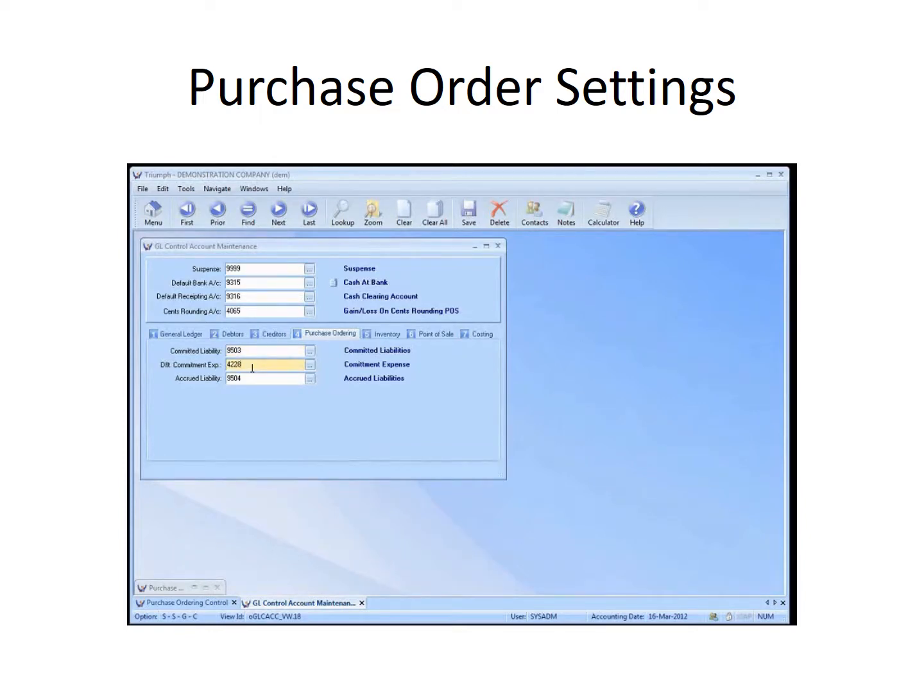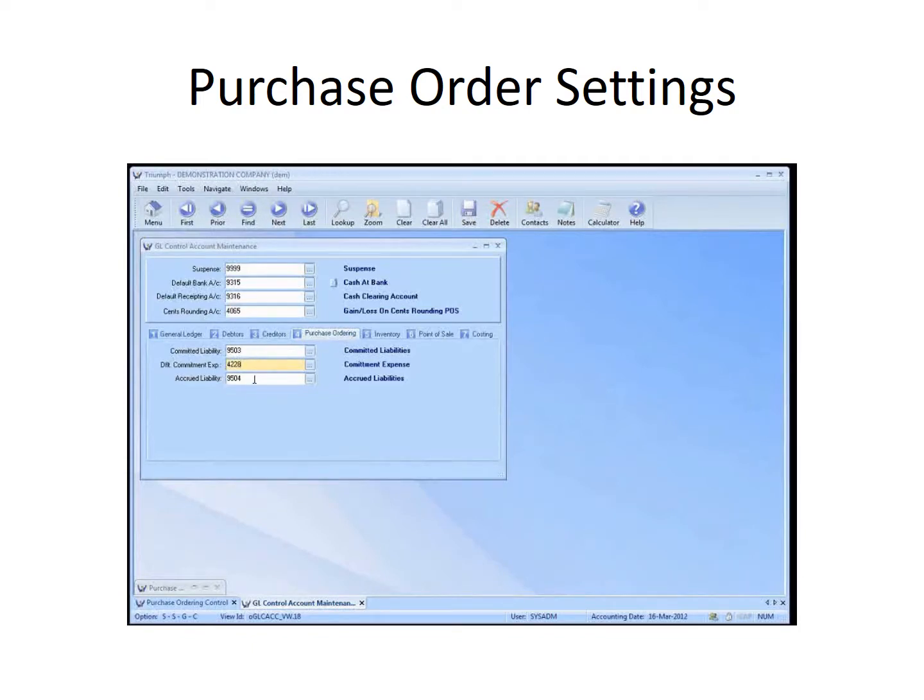If we set those as being the same account, it will turn committed liability on to reflect reporting information in the job costing, but won't actually create any general ledger journals, which is normally the way I set it. But if you do want to have a committed liability in the general ledgers, you can do that.